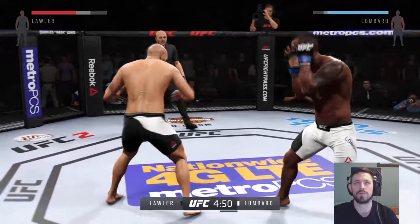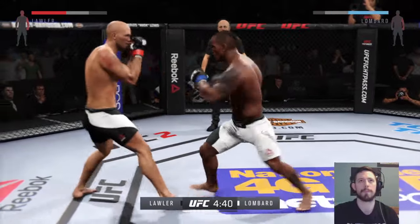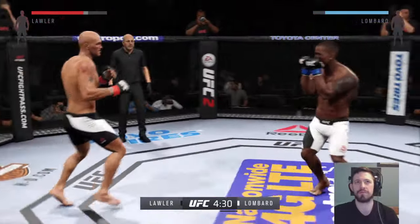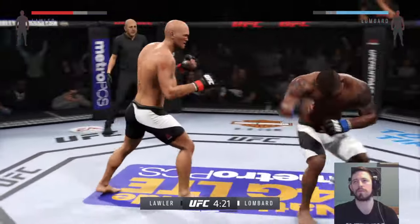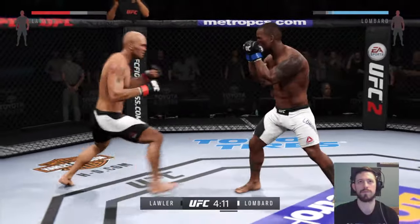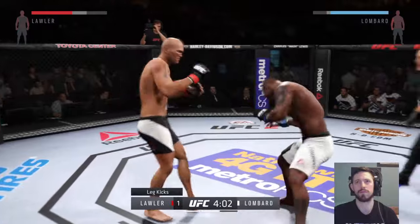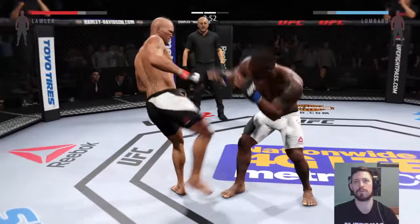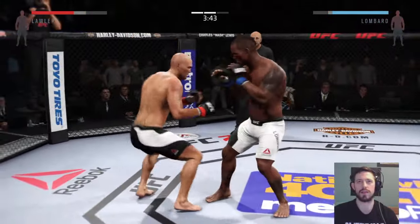Comes out swinging. Didn't quite connect. Another nice combination on the counter. Good body shot. Man, those body shots have been lethal. Look at the bruising on his right side. Good straight left by Lawler. Swing and a miss with the big right. As we break down this fight, we look into the number of leg kicks landed. He did a nice job blocking the head kick. Oh, there's a leg kick. Big roundhouse kick. More great kicks. Flying knee.